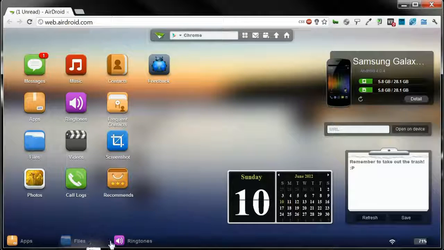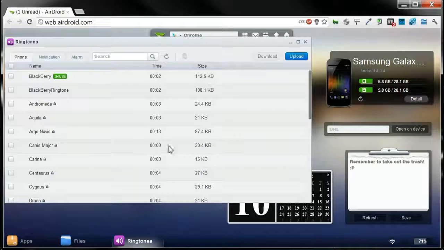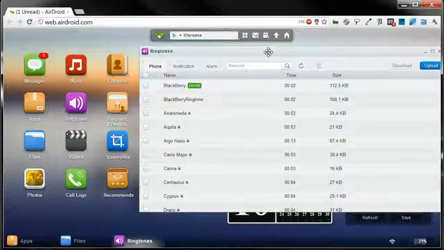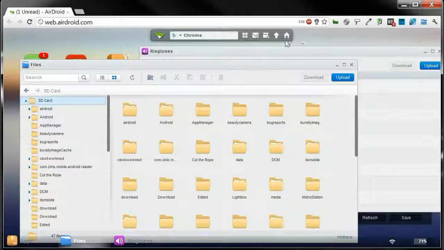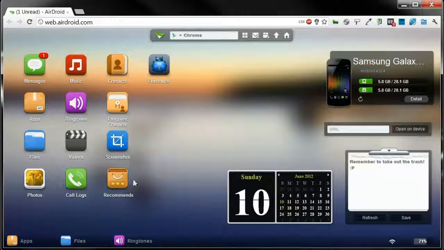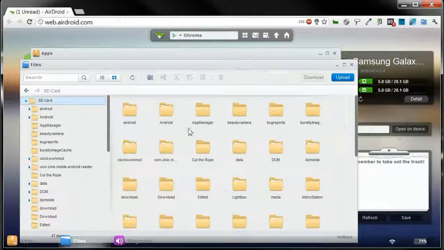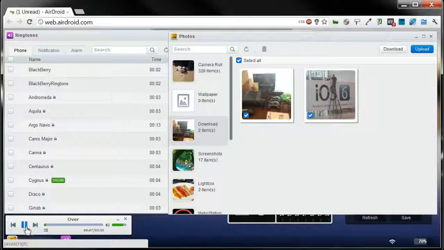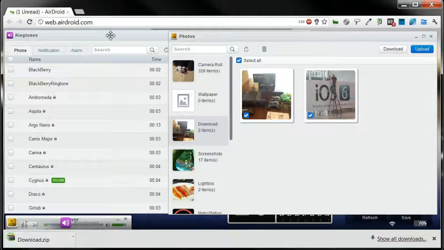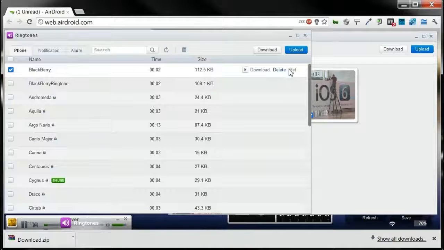When you click on the icon, all of your apps that you were viewing hide or minimize below, similar to what happens in a Windows or Mac environment. You can now click on what section you want to view and it will resume or maximize back to its previous location. What's useful about AirDroid is the ability to have multiple windows open like you would on a computer. So in theory, you could be listening to music while downloading pictures from your phone to your computer and changing your ringtones at the same time.